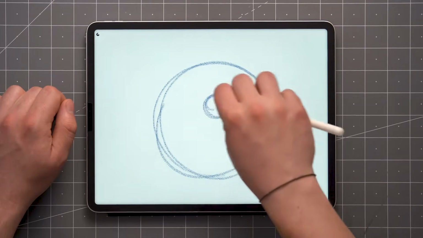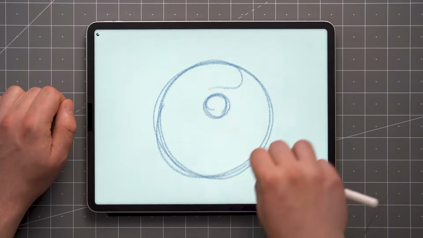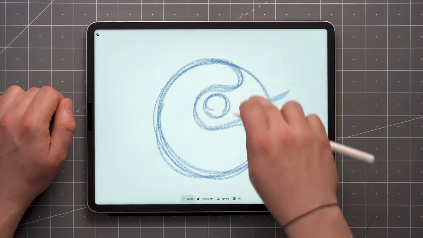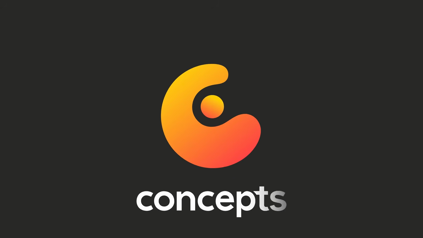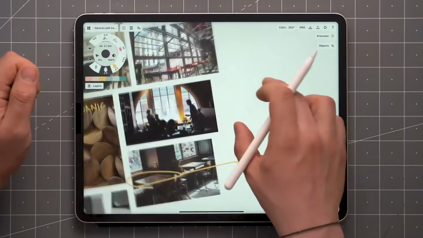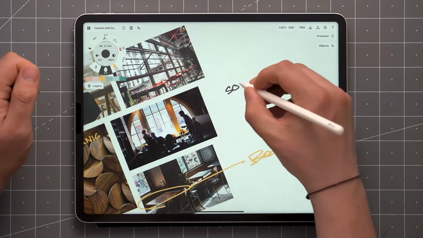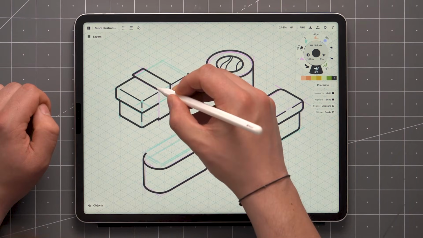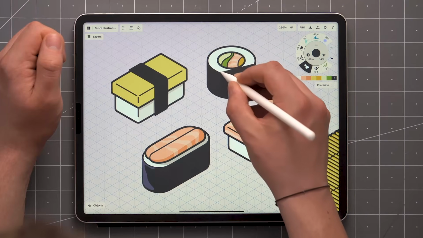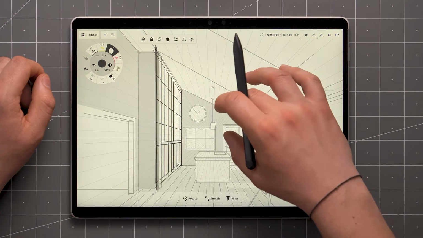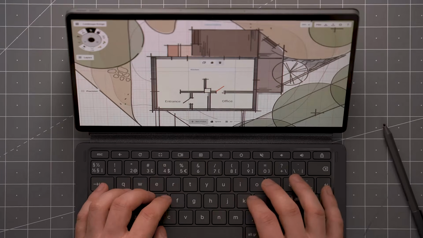My name is Ben, and I'd like to share how you can start drawing in Concepts, an infinite canvas creative tool that lets you sketch and explore your ideas without boundaries. Concepts is used by all kinds of people to draw, take notes, explore ideas, and even create professional illustrations and designs. The app is available on iOS, Windows, Android, and ChromeOS, and is optimized for touch and stylus-based devices.